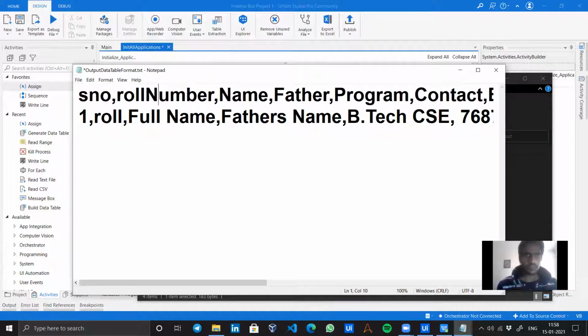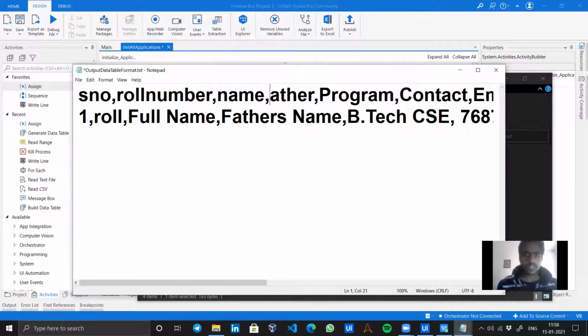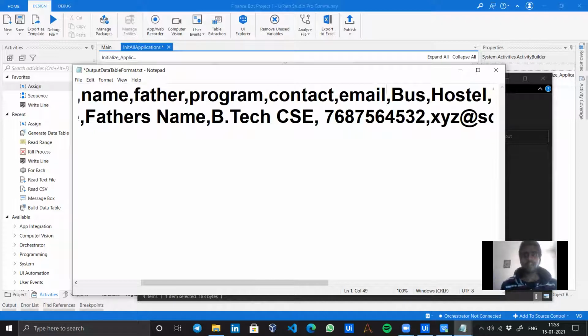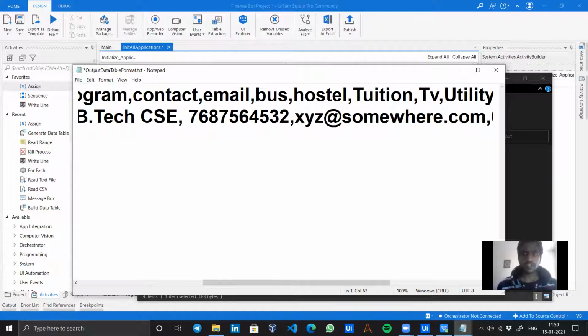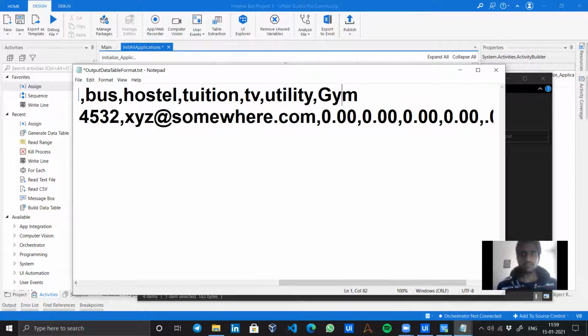If anyone wonders why I am doing this, that way I would know that all my column headers are not in camel case but in lowercase. So later on I will just use the ToLower function so that no matter what keyword I get from the input file, I will make it lower so everything would be the same. Okay, done.